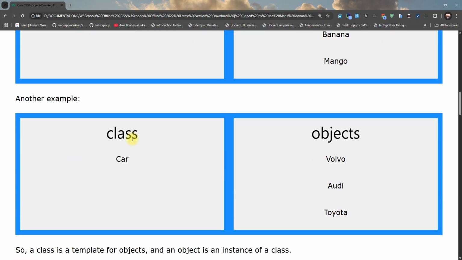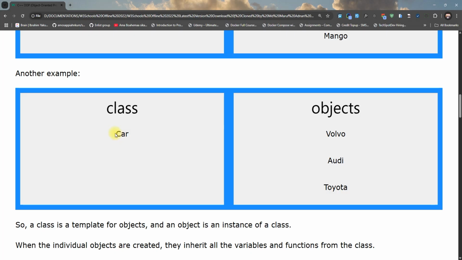Let's go down and check another example. The one I was talking about, we have a class called car and then an object. So what are some of the examples of car? That is how you can know or fish out some object. Examples of car are Volvo, Audi, and Toyota. We don't have a specific thing like a car, as in this is a car, one thing. No. If you say a car is a class, it's a bigger picture.